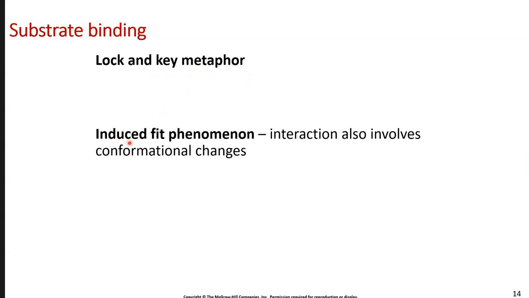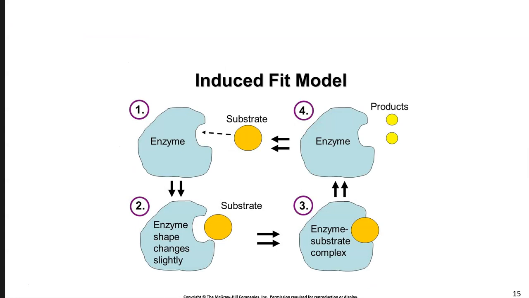One of the reasons that happens is because of the induced fit phenomenon. This occurs whenever we put that key in the lock — you have a small change in the shape of the enzyme, somewhat of a conformational change. When looking at this enzyme, you see we add the substrate into the enzyme and the enzyme shape changes just slightly. When the shape changes, that's what helps to either pull the substrate apart or push it together. If the enzyme opens up, that's pulling it apart; if the enzyme closes together, that's pushing it together. All of this is known as the induced fit model.